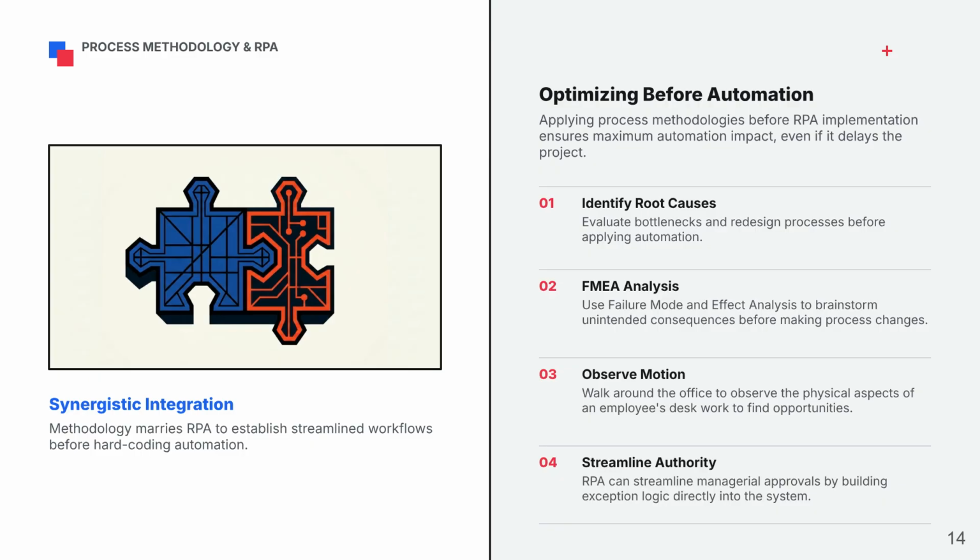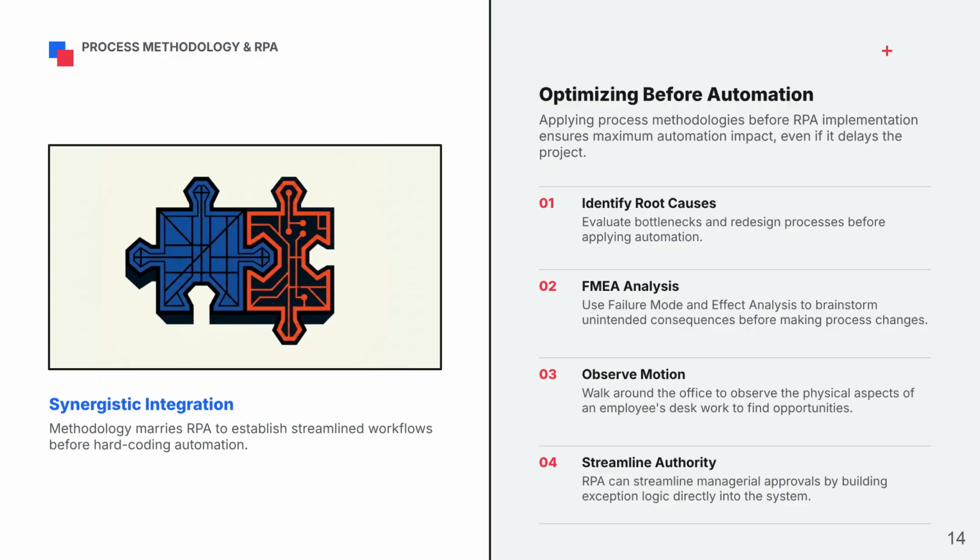Many business processes are delayed because approvals pass through multiple managers. RPA can improve this by automating routine approvals while routing only exceptional cases to human decision makers through predefined business rules. For example, in an employee reimbursement process, standard claims that satisfy all policy conditions can be approved automatically, while unusual or high-value claims are forwarded for managerial review.